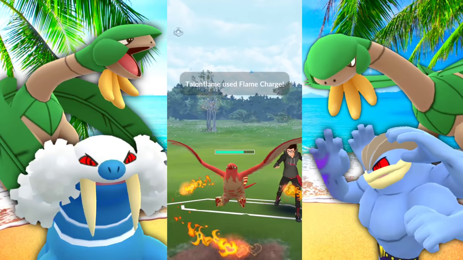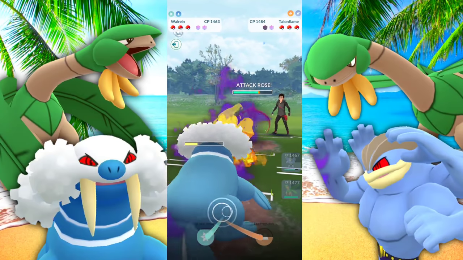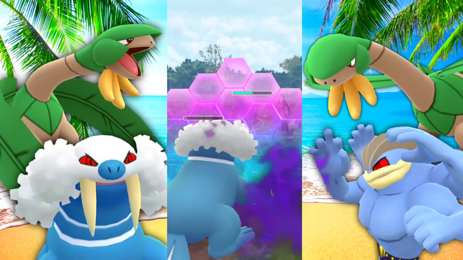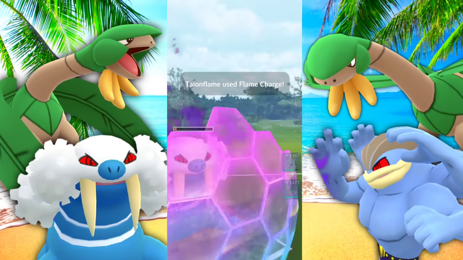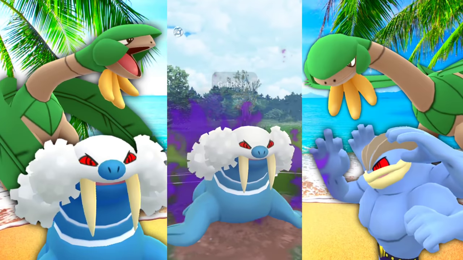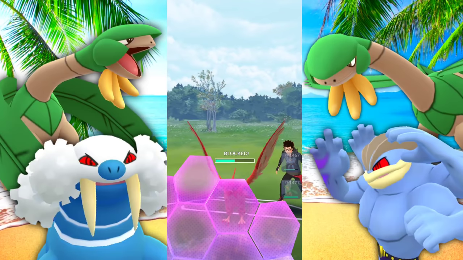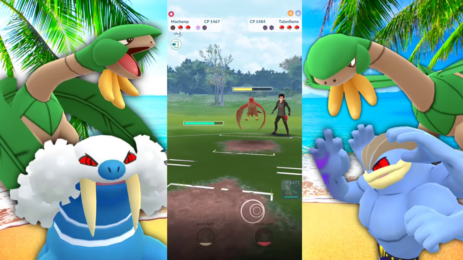Machamp can do okay. It does still do a decent amount of damage with that Cross Chop, but Rock Slide obviously will one-shot. Wall Rain is going to do a lot, but we're taking more damage here, so we have to kind of hold it down. And they snuck one through. I do believe we're at two. We're going to go down here. Yeah, oh man, that sucks.